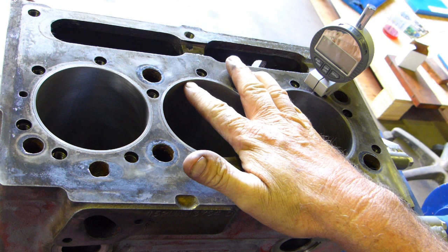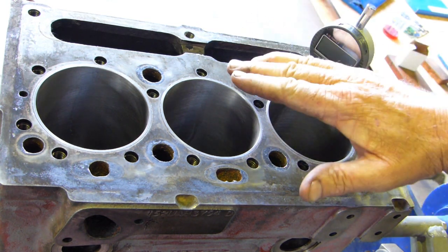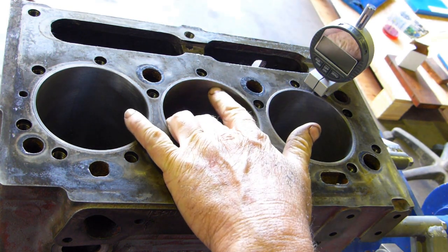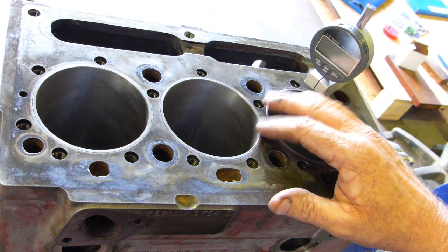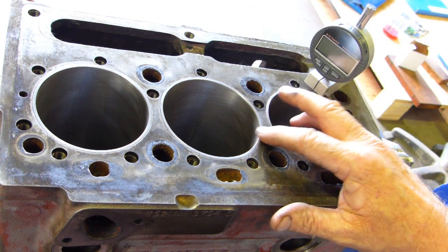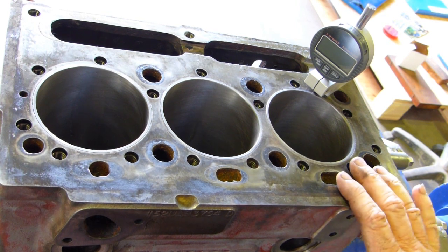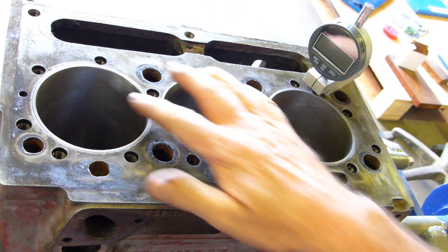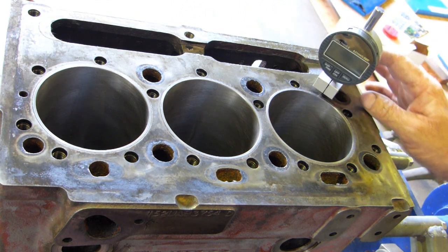I've often put Loctite on them because if the little recess where the liner sits on the top is slightly up or slightly down, the liners can break around the top ring there or around the flange, and what they're known to do is just slam the liner down into the sump. These flange liners aren't so bad — some of the early Perkins stuff didn't have a flange liner, it was just a press fit liner. Now with these flange liners they've gone to a slip fit, but I believe my block's been honed at some stage and it's a bit looser than I'd have liked. But with a full complement of 680 Loctite all the way it'll be fine. Even if something cracked or broke up here, there's no chance of the bottom of the liner going down into the sump.